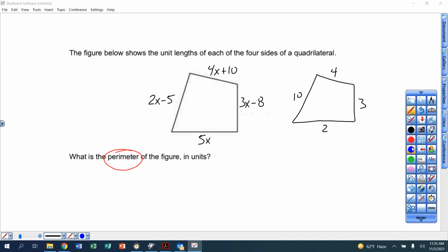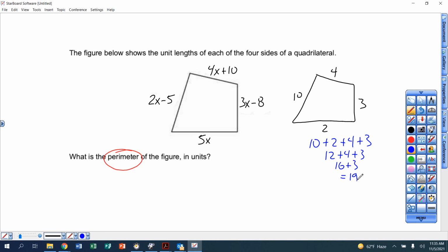So to find the length of a shape like this with all the numbers there listed for you, the length all the way around the edge, that's called a perimeter. I get that by adding all 4 numbers up. And of course, adding left to right, following order of operations, gives me 19. So again, the first random word is perimeter.